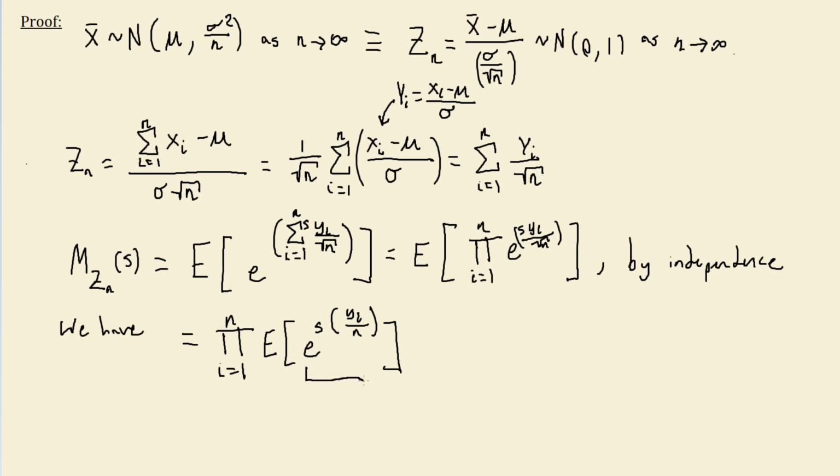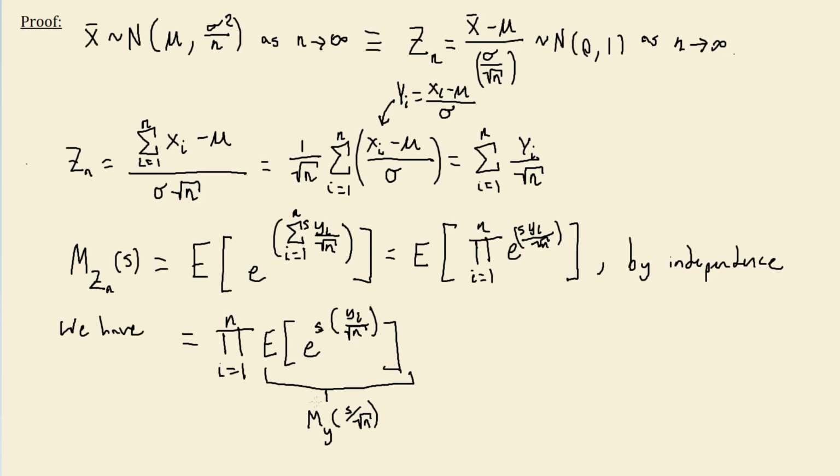And now this expression looks strikingly familiar to our definition of the moment generating function. And indeed, this is actually just equal to the moment generating function of y. But here, since we have this factor, this should be a square root here. Since we have this factor of the square root of n, which is just a transformation, this is equal to the moment generating function of y, but instead of being evaluated at s, we're evaluating at s over the square root of n. And if that's confusing, you can think of just placing the square root of n under this s. It's exactly equivalent. And so that's what this expected value expression is equal to.